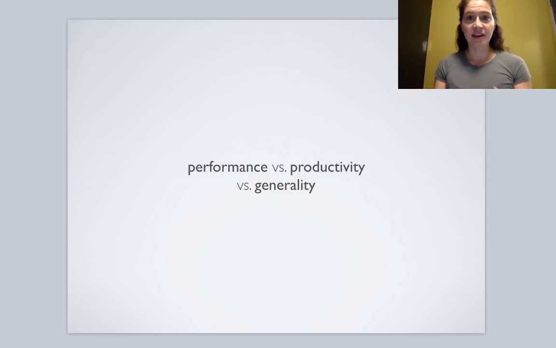If you want to work with a domain-specific language or special libraries like NumPy, those tools can allow you to write fast code really quickly. But then the scope of the tools that you're using will be limited. So for example, if you're working with Python's NumPy, it's tremendously fast. It's also very easy to use, but then you're working with arrays rather than maybe more complex or more general data structures. And so the trade-off that we're really faced with is this trichotomy between performance, productivity, and the generality of the programming language that we choose.